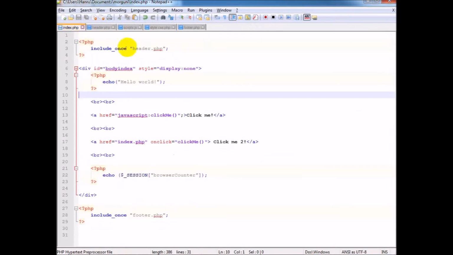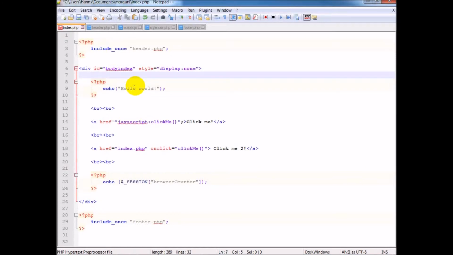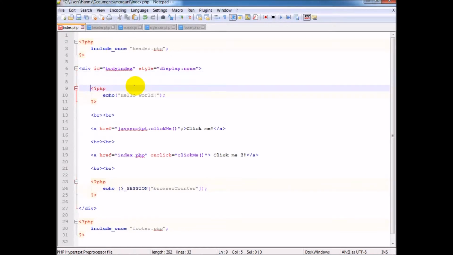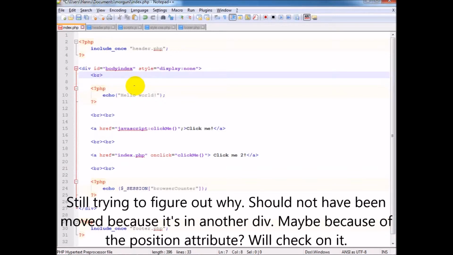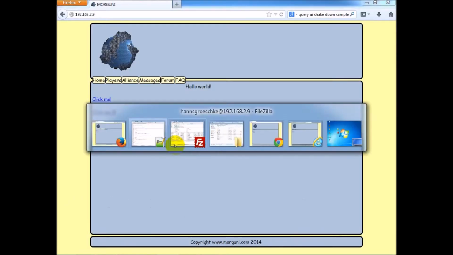That should be in our index, the hello world body index. Let's look for the reason later. Okay, it's because it got covered. Let's see if our break lines will solve that problem for now, at least temporarily.